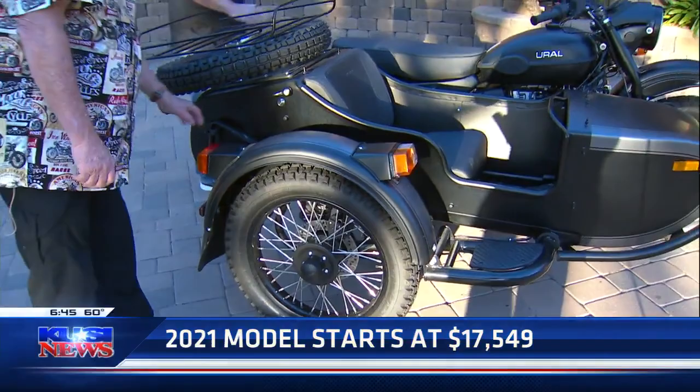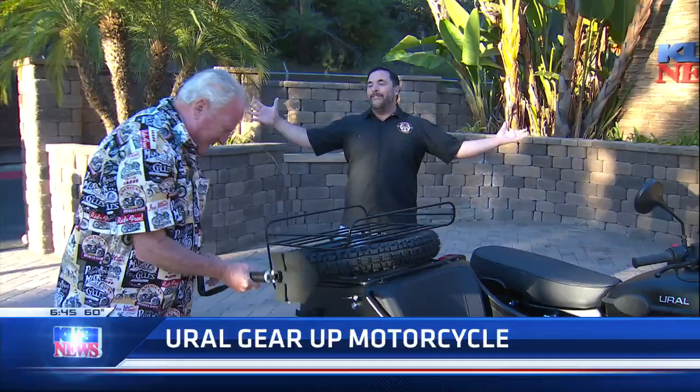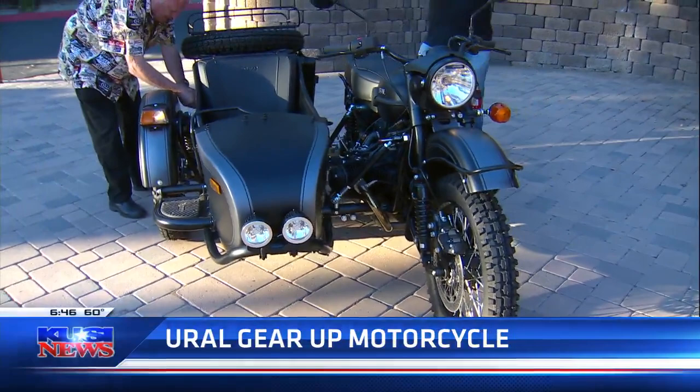You also have your luggage rack. This tire will fit any of the three positions on the bike. You have a 5.1 gallon gas tank, and a utility shovel — which I love, and you need a shovel, end of the world baby. You've got a jerry can on the side, fog lights, and you can attach a winch. I've watched videos where guys and gals attach a winch to get out of places — but there aren't many places this can't handle. This will go over rocks, mud, and dirt.